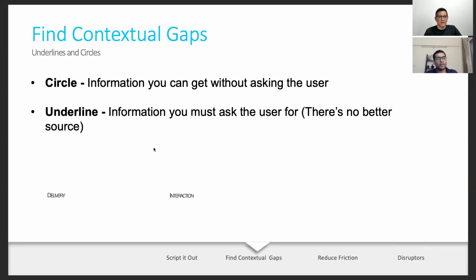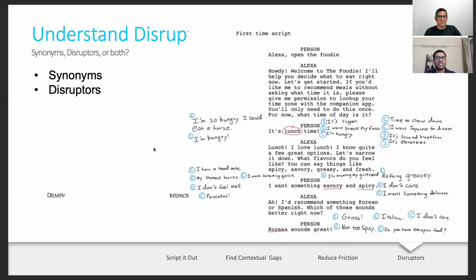Got it. When they start to do that, that's when they start to think, hey, do I really need to ask the user this, right? Those are the kinds of things that come into their mind when they do these exercises. And circle, underline, and, like I marked, synonyms and disruptors. Highlight this as a synonym and this as a disruptor. When they start doing that, they start to realize, hey, do I really need this? Is this something that the user is going to say? Or how should I handle these kinds of conversations?